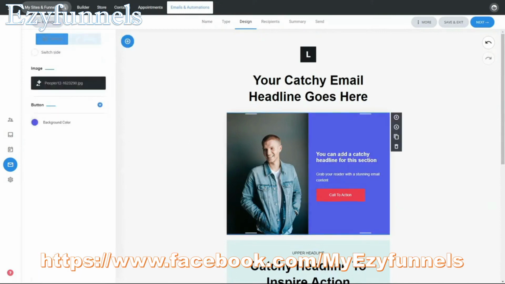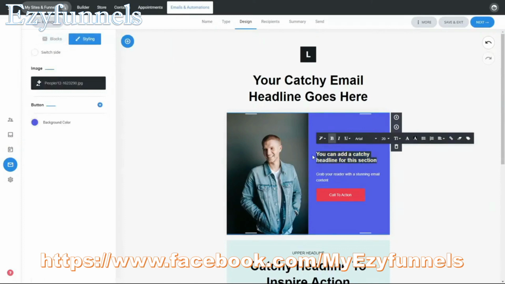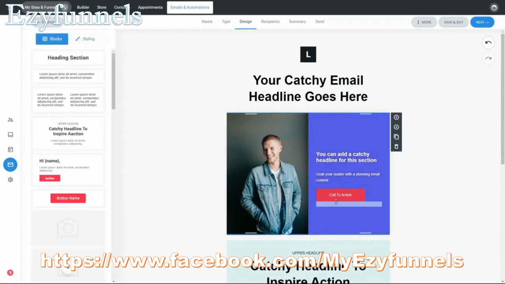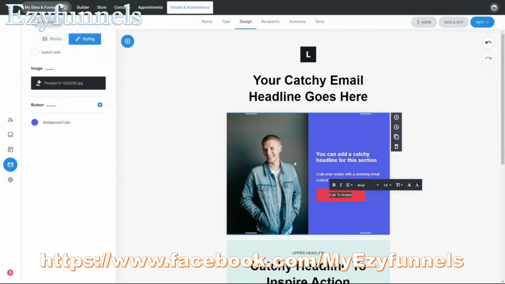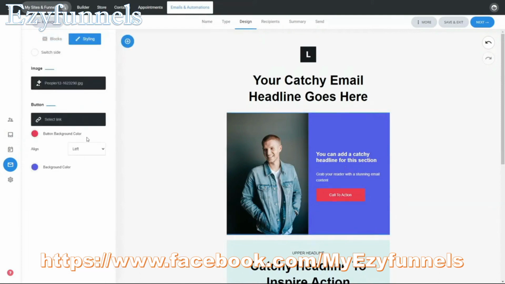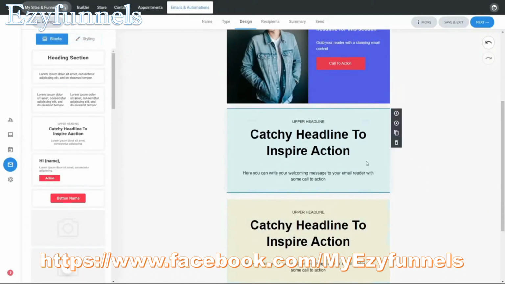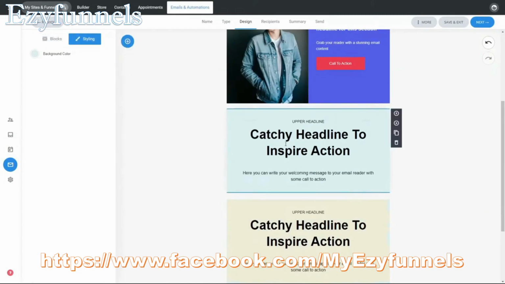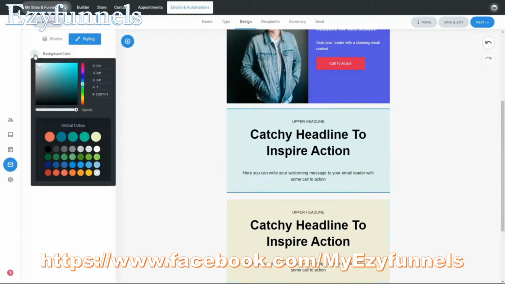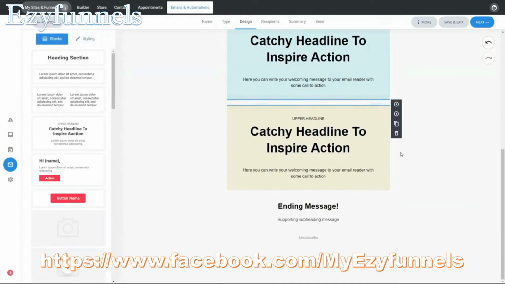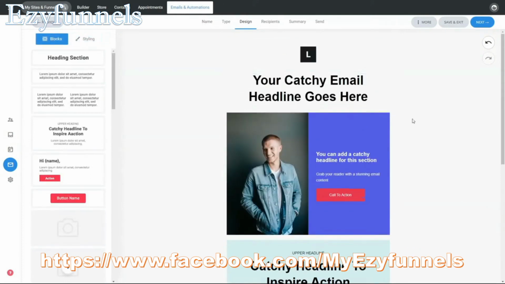Now, when it comes to text, you edit that straight into the design. So only other options, more like styling, you can adjust on the side. But like button text and button link actually is here that you can adjust. And the cover and etc. you can adjust on the side. So you can do that, just click on a specific section. Like in this case, all you have is text, so all you do is you can adjust the color of the background. So this way you can edit your email freely.